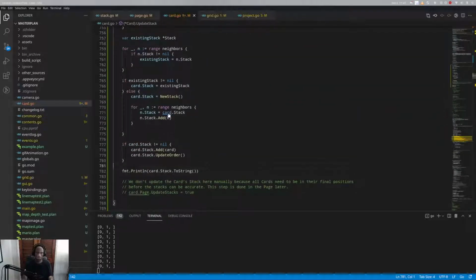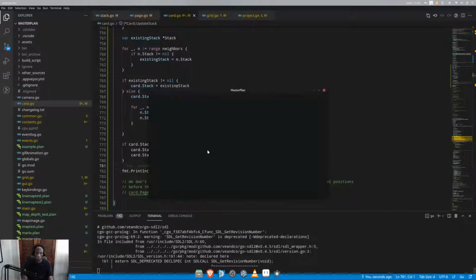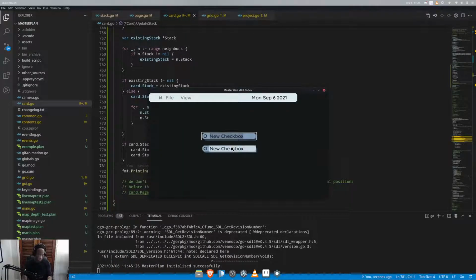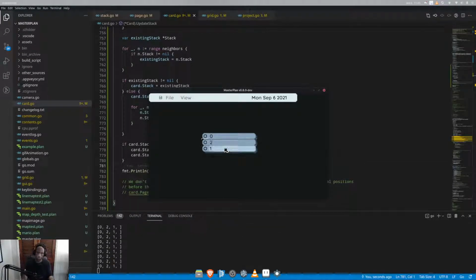Yeah, I believe. Yeah. Okay. All right. So card.stack. All right. So here's 0, 1, 2. Okay. So 0, 2, 1. We move 0 down. Now it's 2, 1, 0. We move 1 up. Now it's 1, 2, 0. All right. So this is working. They don't have to be linked right now.